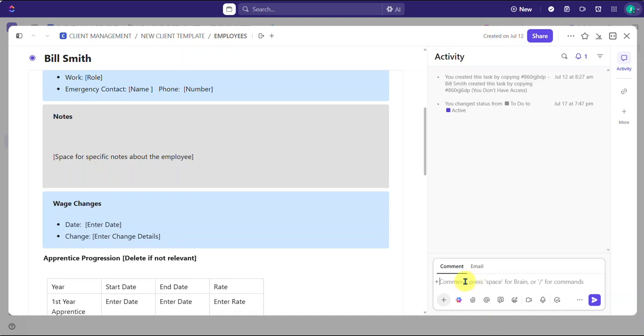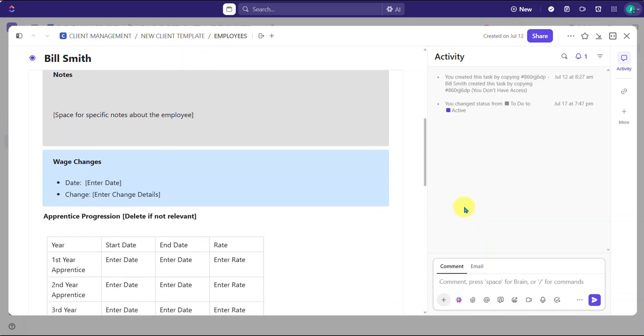It might be something disciplinary. It might be anything to do with that particular employee. By having it in this thread and in this task, any query that you have regarding this employee is all here.